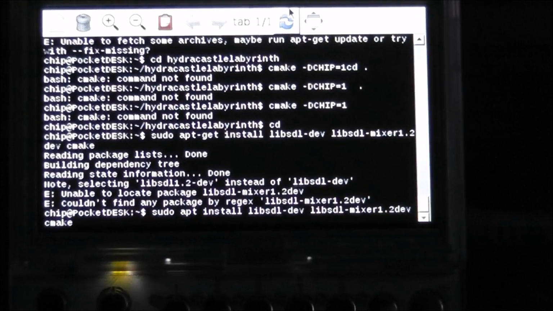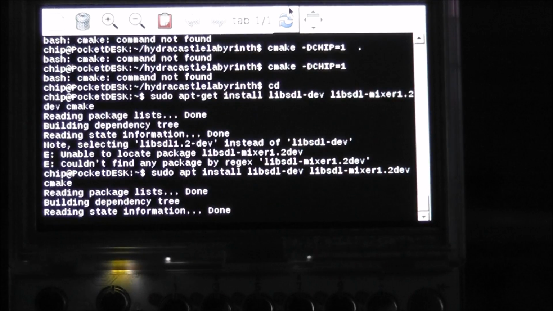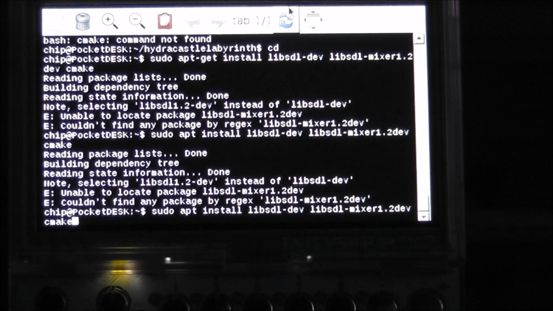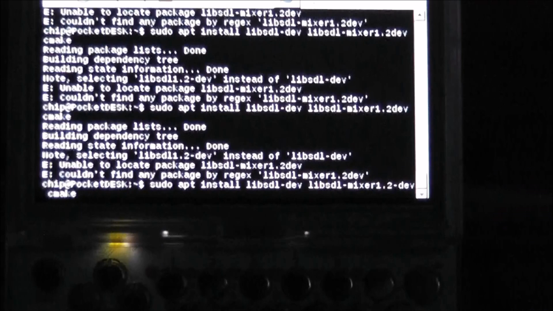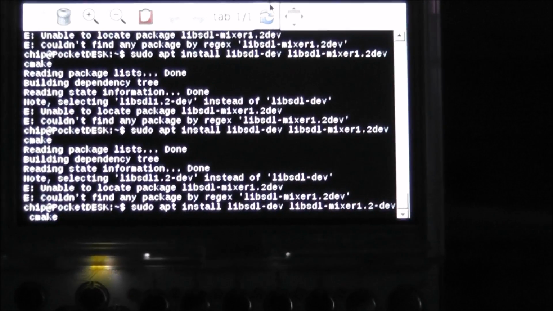It also turns out we do need that initial command of sudo apt install libsdl-dev and sudo apt install libsdl1.2-dev with cmake. So let's go for it. What does it say? Unable to locate package. Turns out I think I had that command wrong as well, so I think I've got it correct now.